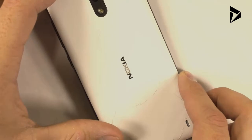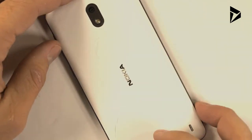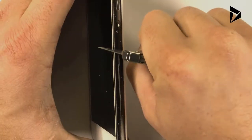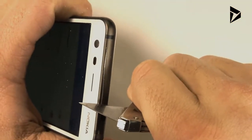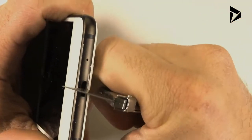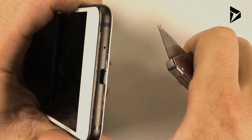I know this snowman carved into the white plastic definitely approves of buying durable phones that stand the test of time. The buttons along the side are made from metal, along with the sides of the phone. Definitely all metal. Up here at the top of the phone we have our headphone jack, and some more metal, and the bottom of the phone. Instead of a USB-C, we have the older style micro USB connector. For $100 though, you can't be too picky.